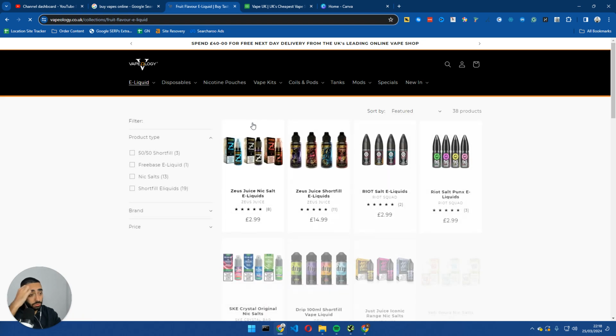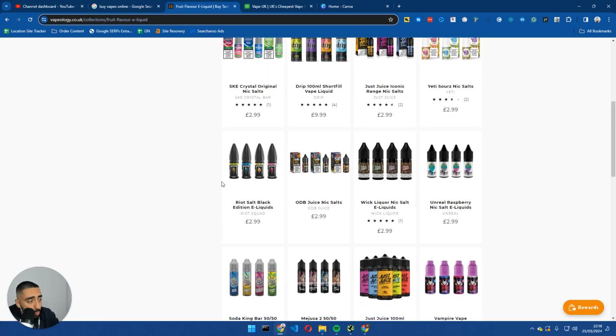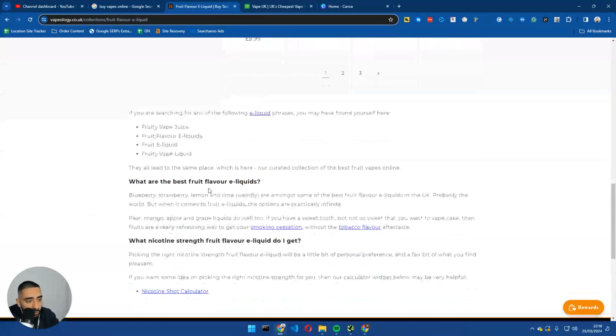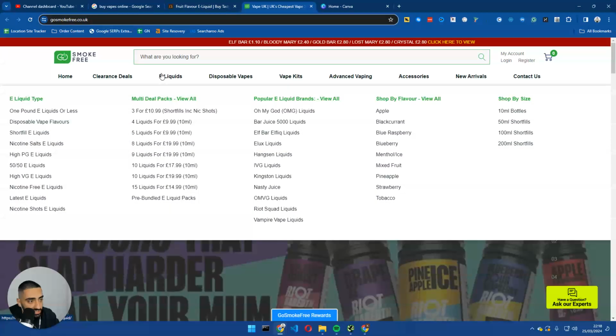So if we were to click on fruity flavors, it just goes into every single type of fruity flavor that they have. So I would be looking to break this down a little bit more, because again, it just gives you that little bit more mileage to rank for a lot more different variations. For example, they're trying to rank for pear flavored vapes, mango flavored vapes, apple, grape, and so forth, just on the one page. But as an SEO, you need individual pages like what these guys have done.